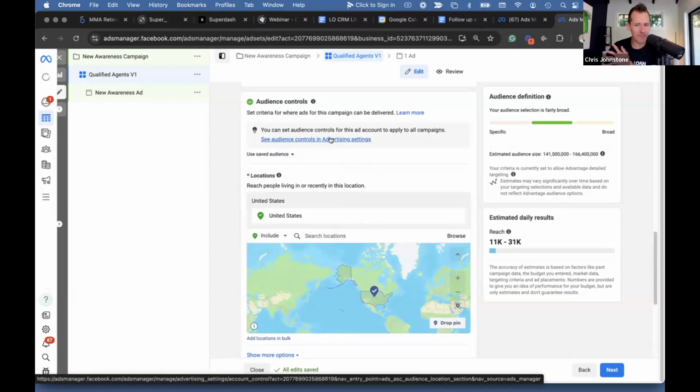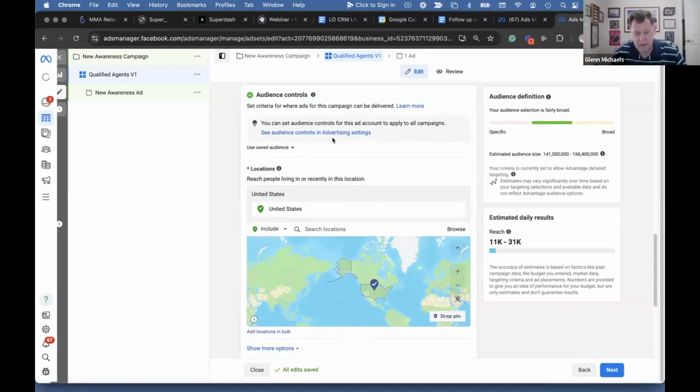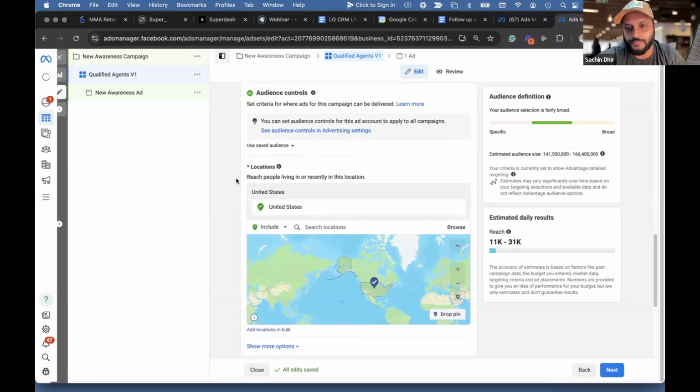Does that help? Okay, because we're adding more people to our list. Yeah, we're adding more people to this list all the time, right? Correct. Also, Glenn, keep updating your ad assets like images and ad copies.